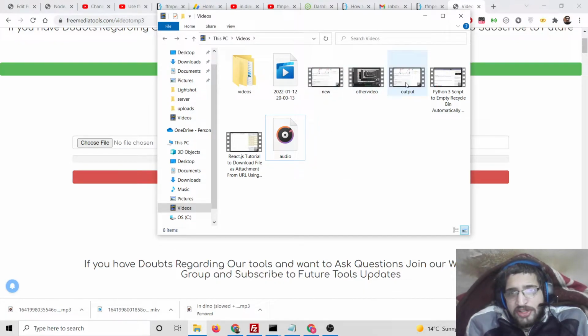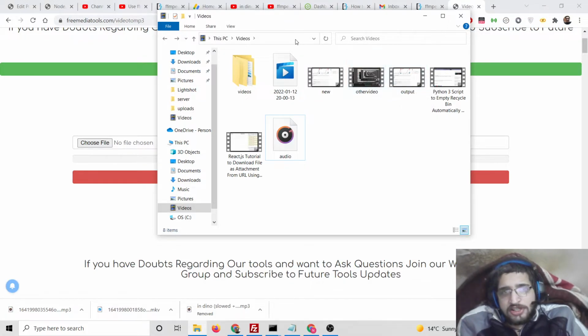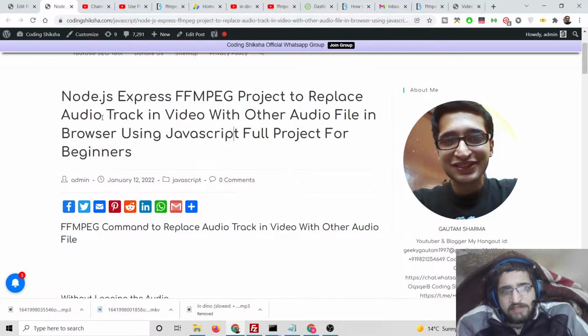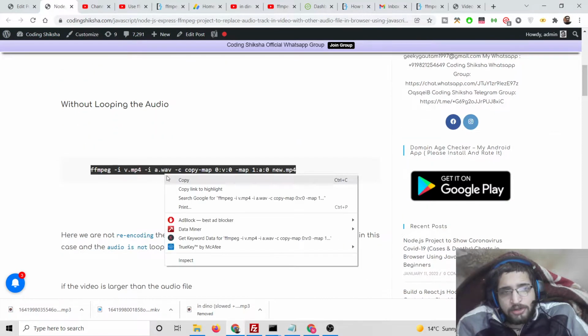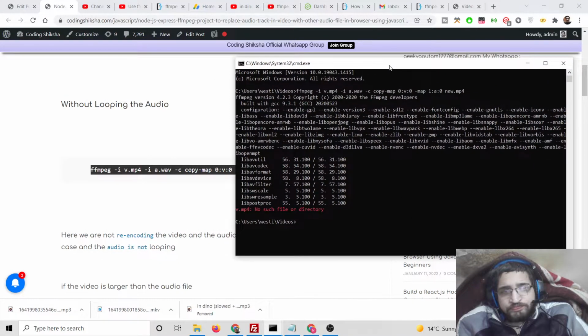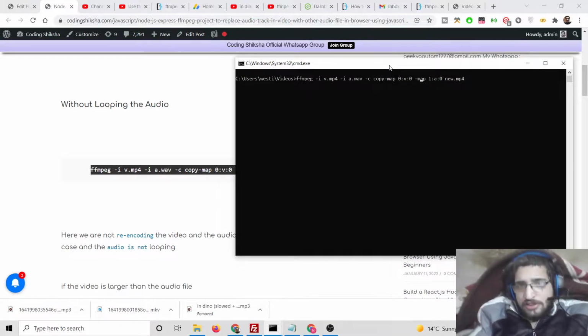So this is the original video file. We need to embed this, or replace the audio with this, inside this video file with the help of FFmpeg. So right click, just open the command line here, and the first command that I have given in the video description, simply copy this command here, simply paste it, and here you need to replace your input file path.